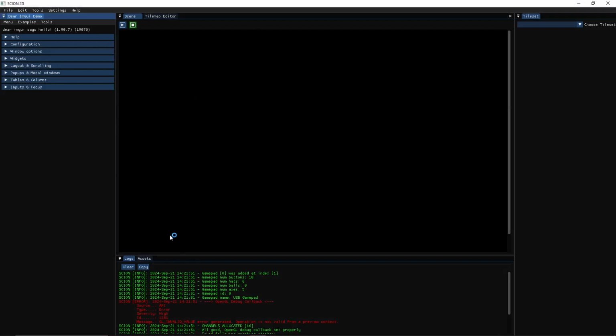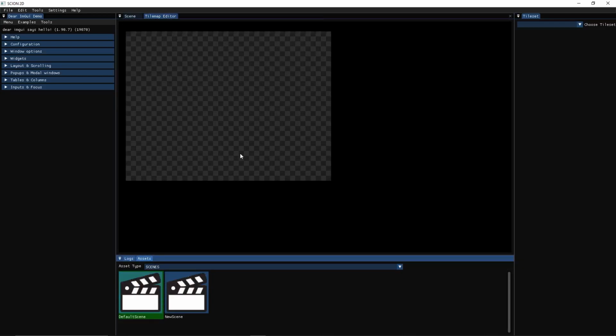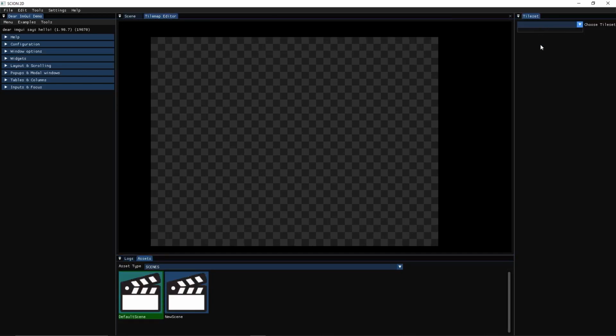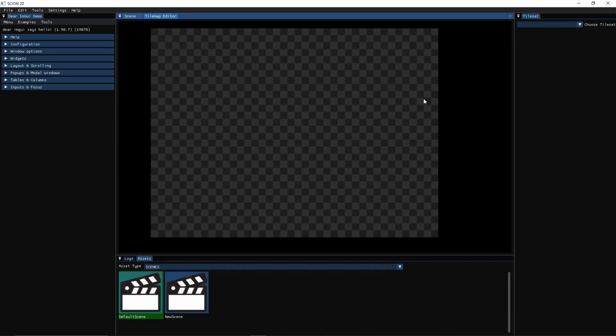All right, so it's expecting a few things. So what I need to do is go to scenes, load this scene. If I just loaded it right now, we don't have any tile sets, so it'll just be a blank screen until we add those tile sets. So we'll just run this scene so we have all our stuff. So now we have our tile sets loaded. We have our scene loaded.